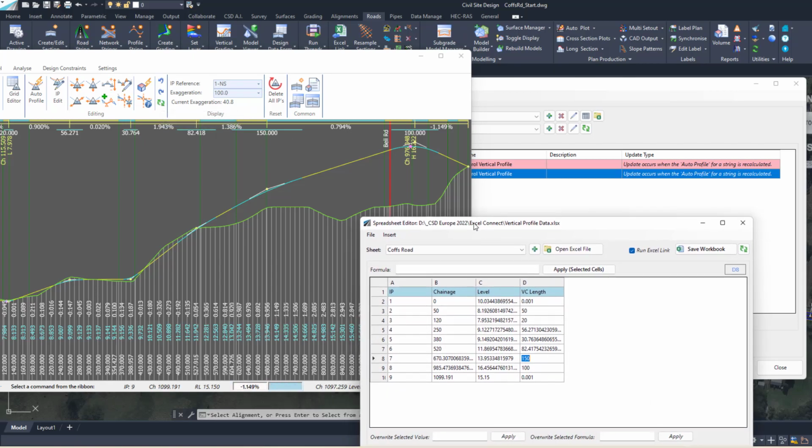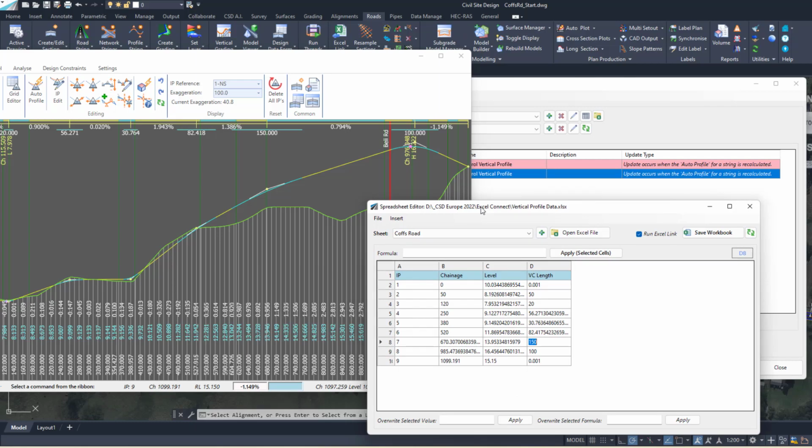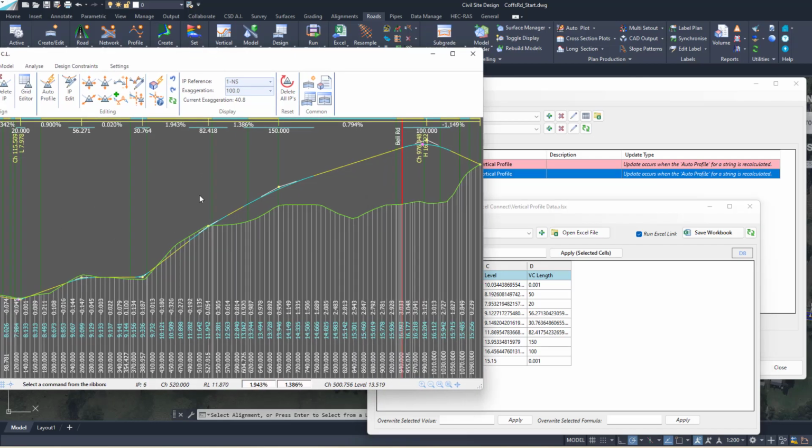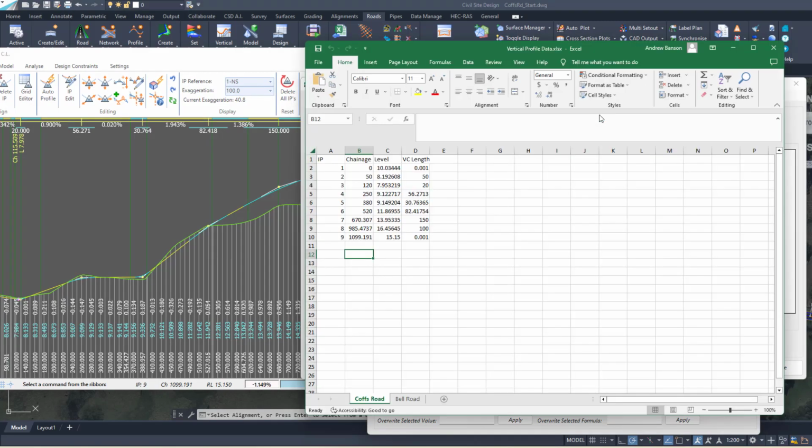So that's an example of using an Excel spreadsheet to control vertical profile data. And the cool thing is you might store multiple vertical profiles to file, maybe different options on different sheets in an Excel file, and then decide to sync a particular design back onto your string. Where things could get really cool is you could actually use Excel to come up with a design. So maybe you know how to create some formulas and that type of thing. In the office, one of my colleagues created an Excel spreadsheet that automated a retaining wall. So it'll be interesting to see what users can come up with this new functionality.